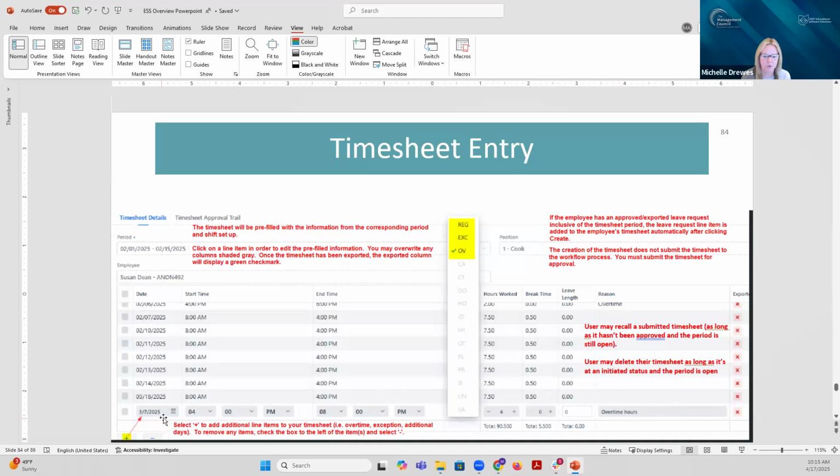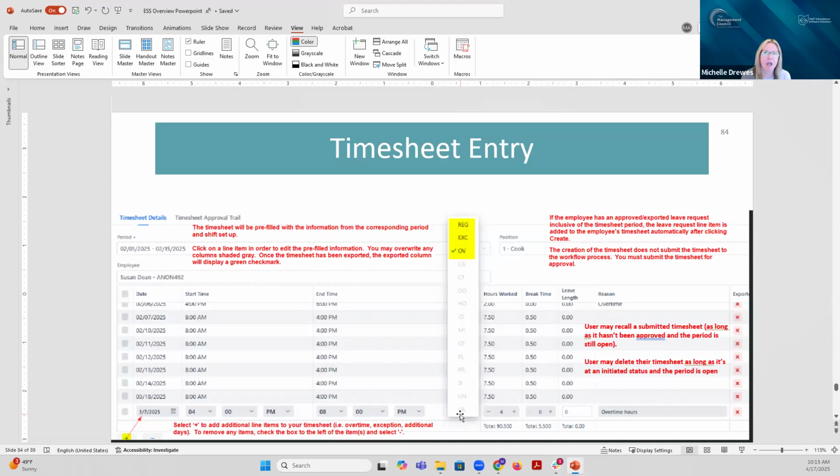You'll notice too, when you're selecting the activity type here, I know that's kind of hidden, you only have certain ones that you're allowed to select. Regular, exception, and overtime are the three.